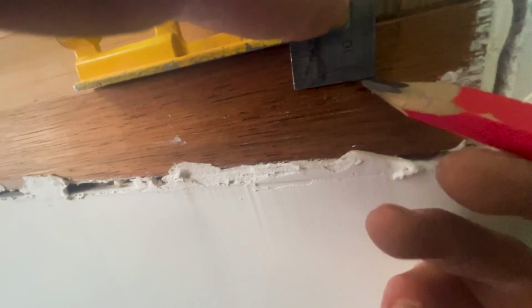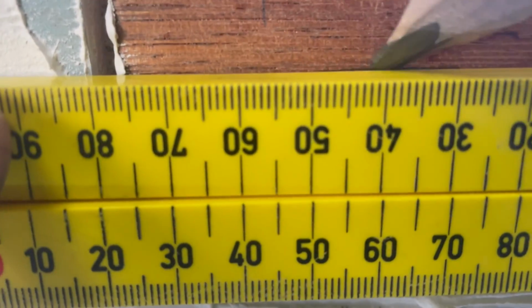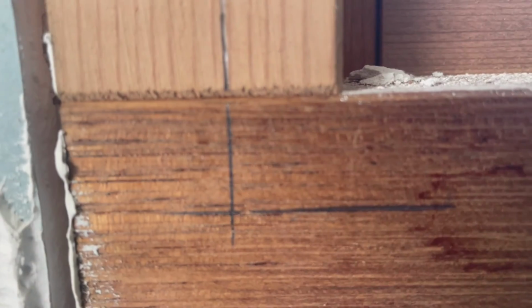I'm going to use this and I'm going to rule this 15mm measurement on all the corners of the window until they intersect. This intersecting mark will be the short point of where our architraves are going to meet. The next thing we're going to do is measure the length of our architrave.